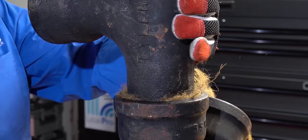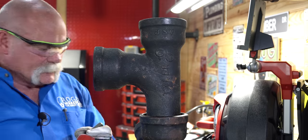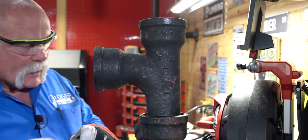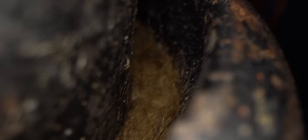I'm going to come back and level everything up before I pour it, and I know that I'm about where I want to be on depth coming around. One thing I've done is go ahead and take my final packing iron, mark it at one inch — that way I can go around and check. I want to be right at one inch all the way around. I can be a little over, a little under, as long as the one inch mark is what I'm hitting for the most part.